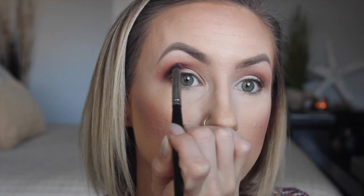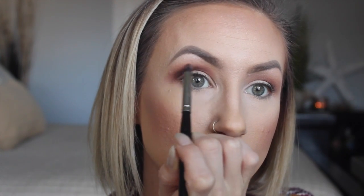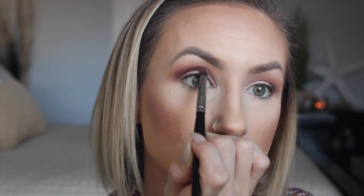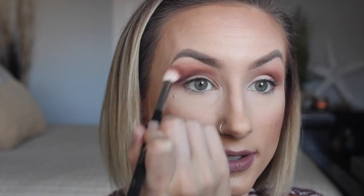Because, again, with the hooded eyes, I'm going to do that brown and that maroon combination one more time. Get it in that crease. But I am going to try to pull it up just a bit, but you have to be careful not to get too crazy. So you look forward, and you just slowly bring it up. And then again, with that tapered blending brush, smooth out those lines.